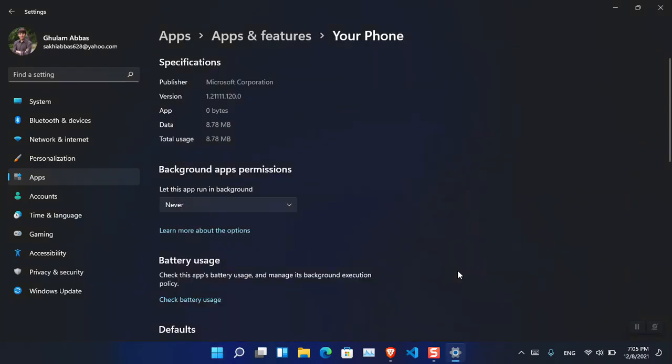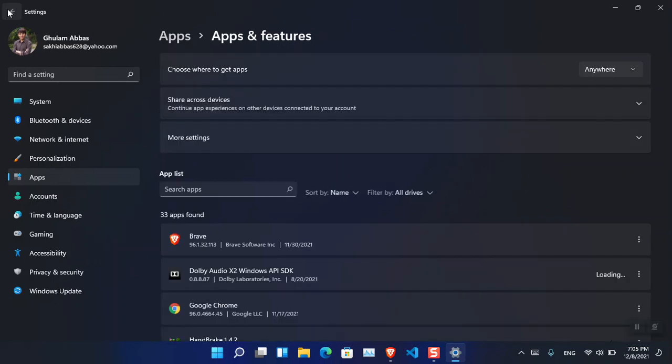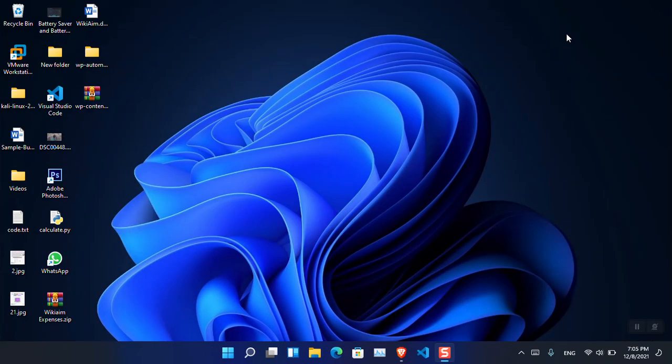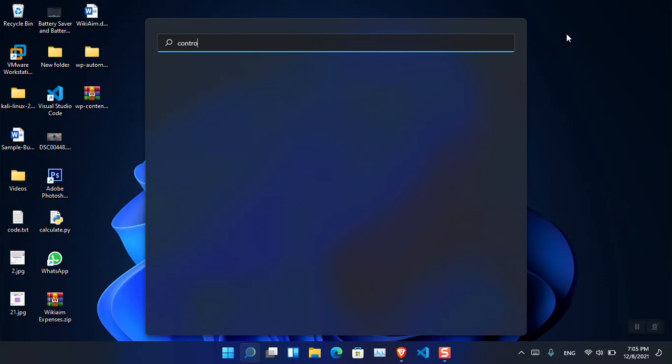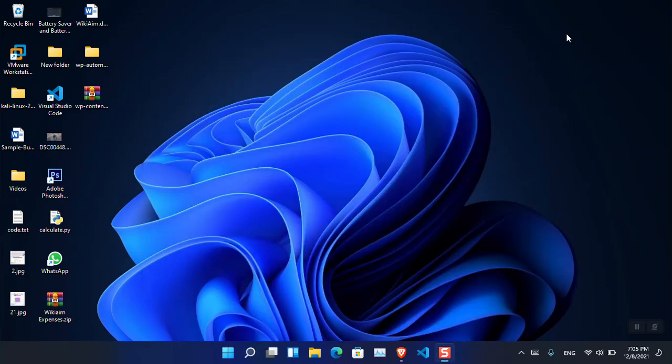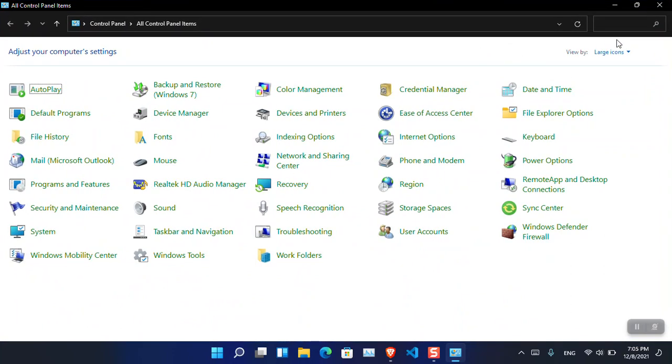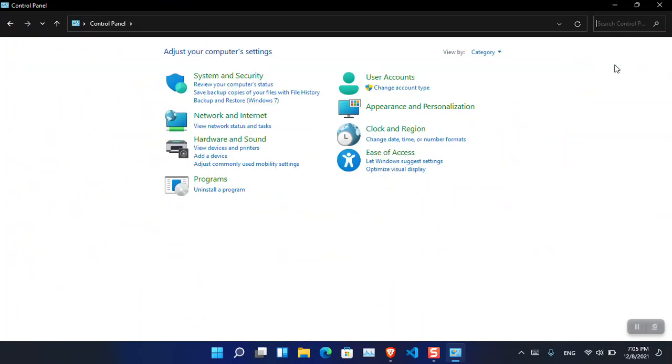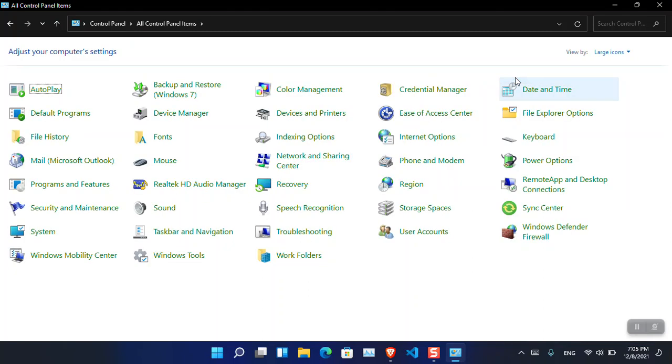Now this option is not available within the power settings of the Windows Settings application. Now how to enable it? We have to basically open the Control Panel. The easiest way is to search for Control Panel in the Start menu and then open it. After that, by default, the Control Panel is going to show itself like this, which is basically the categorized version. You can still access it from here, but just click on it and then choose Large icons. Then you can see that every setting available for managing the computer is now available here.